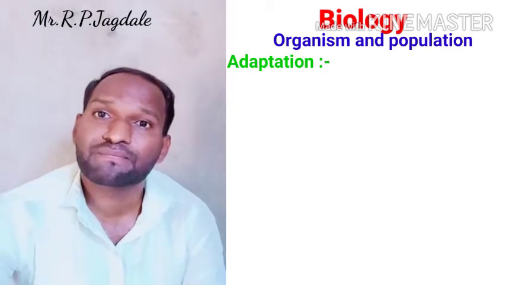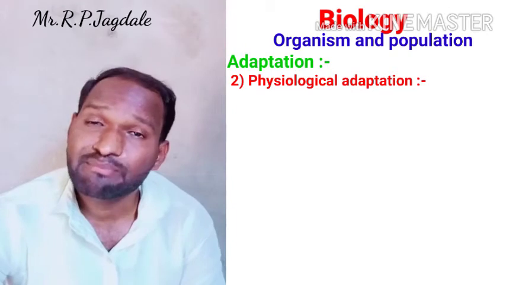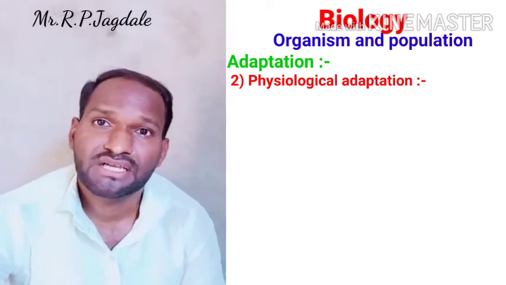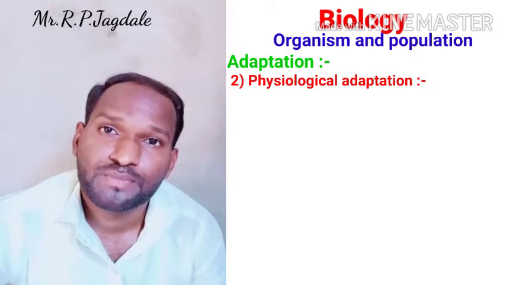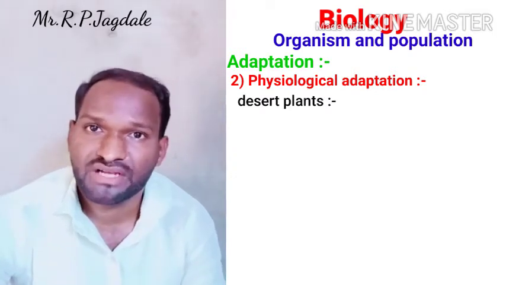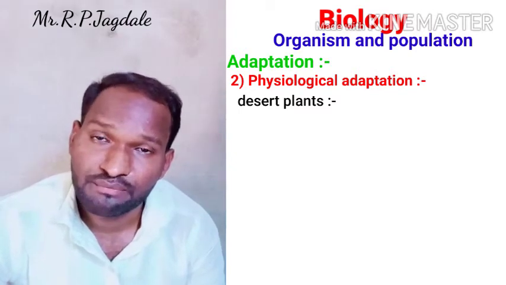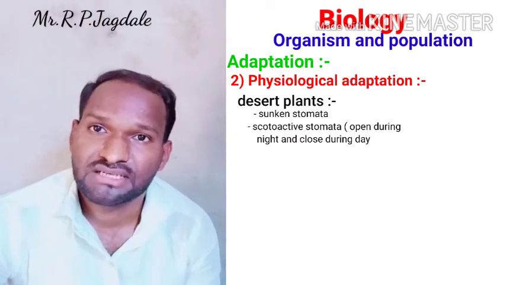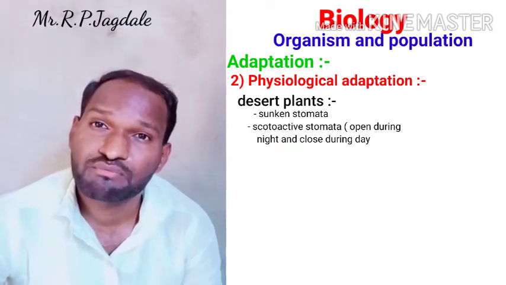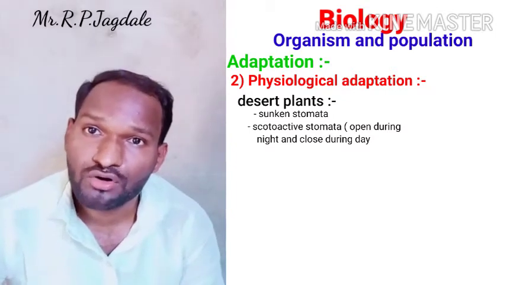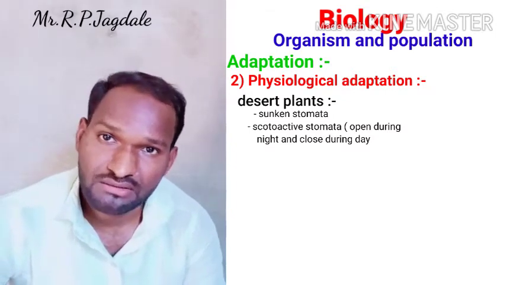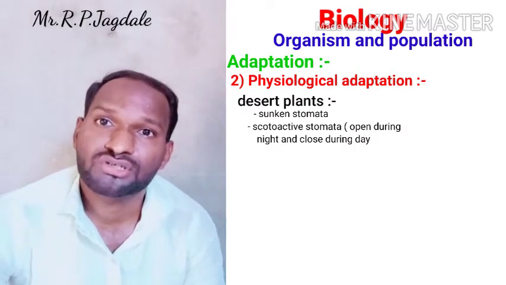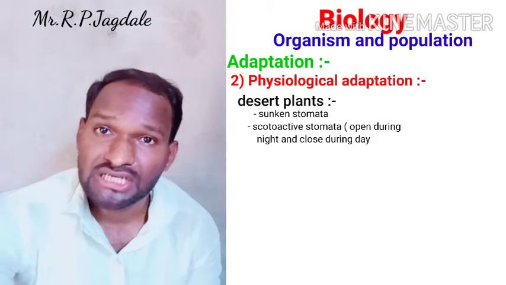Now coming to the second part, that is physiological adaptation. So we will see in the plants first, that is adaptation in the physiological way. We know that the stomata are different in case of desert plants. That is, stomata are in the epithelial layer inside, so that minimum loss of water is there. And they are having brush-like hair-like outgrowths, so that whatever the transpiration is there, the water is going to be trapped there, so that the region of the stomata is moistened, and as the condition is moistened, the transpiration is stopped. That is the physiological adaptation.